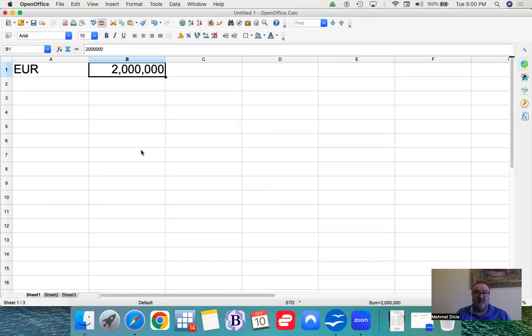So what we mean by an exposure is we are owing 2 million euros to buy these cars and to import them from Europe. Which means that after we bring the cars here to the US, we have probably X number of months to sell them. And then after we sell the cars, we are going to have to pay the 2 million euros in total to the manufacturer in Germany. But our complication is that we're going to be selling the cars in US dollars in the US.